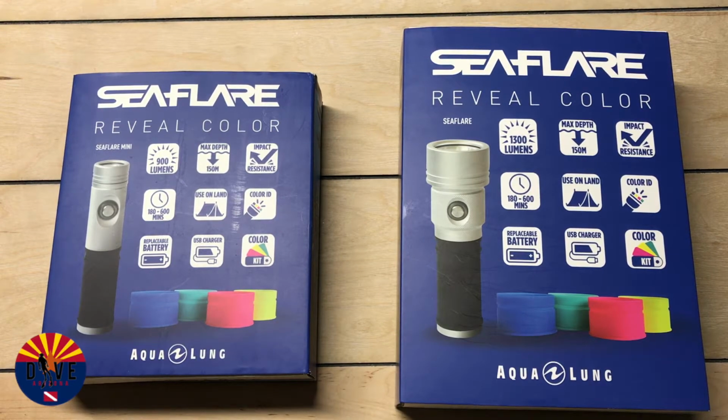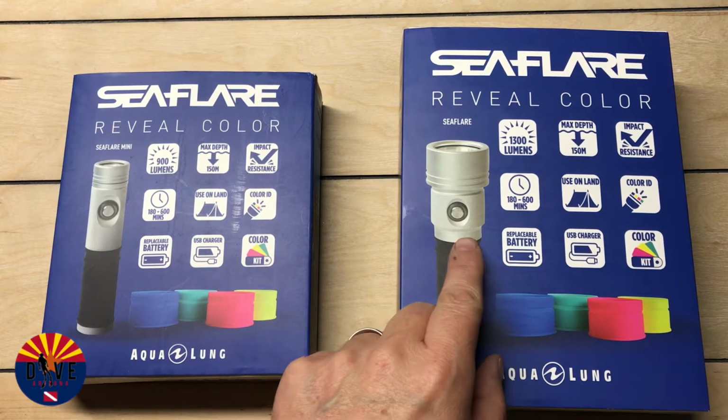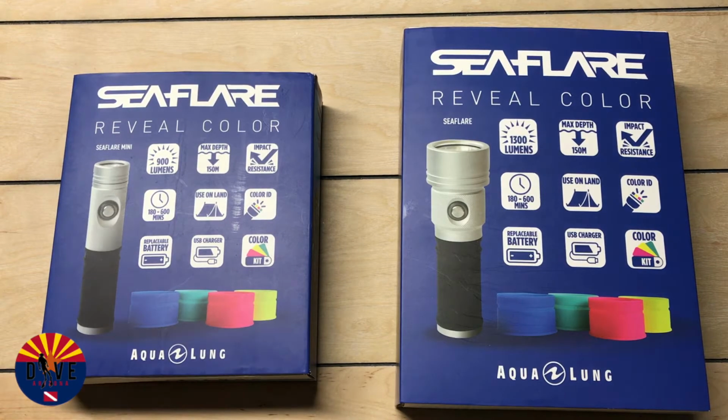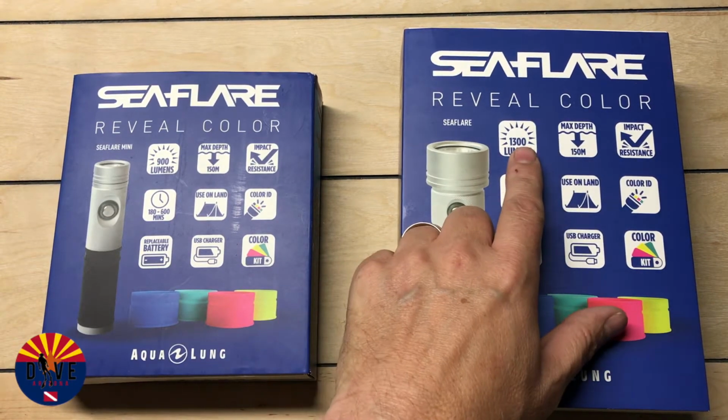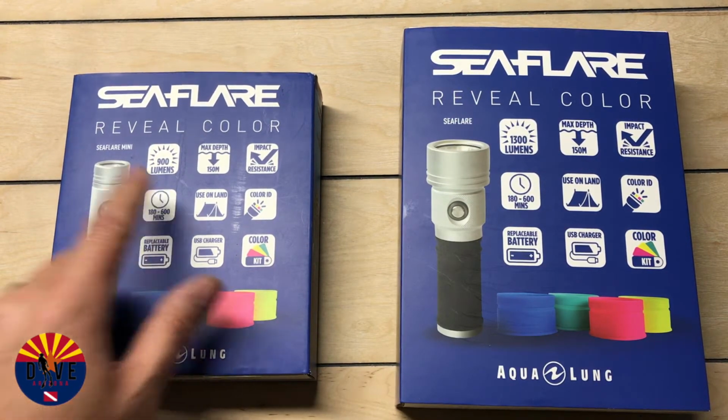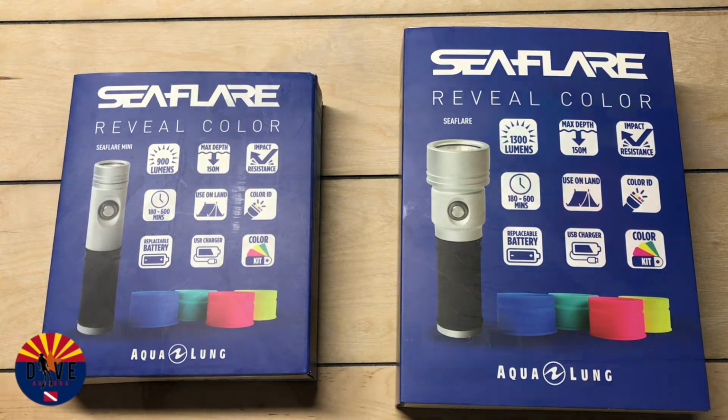Today I wanted to show you a couple of brand new lights from Aqua. This is the SEAFLARE series, and as you can see, we've got the SEAFLARE here and the SEAFLARE Mini right here. Now they're both LED flashlights. They both work in and out of water, and the SEAFLARE runs up to 1300 lumens and the SEAFLARE Mini runs 900 lumens. So let's take a look and see what's inside the box.